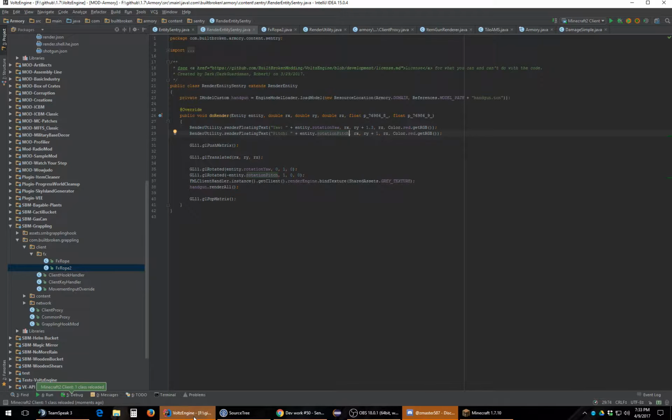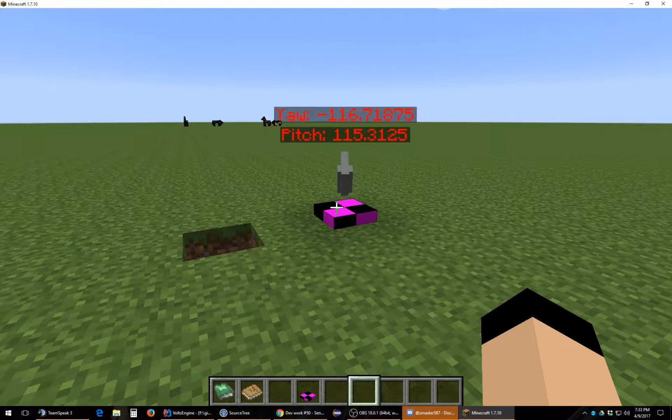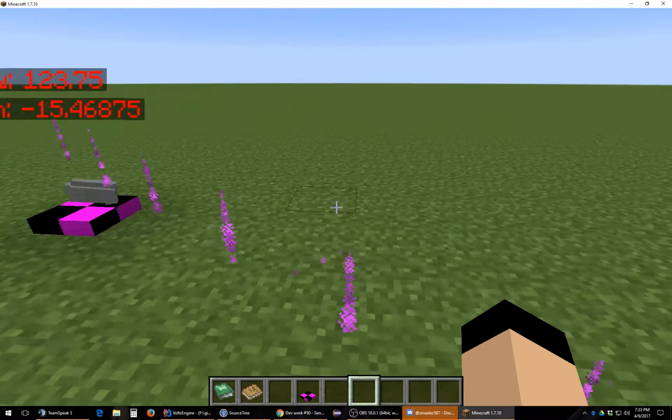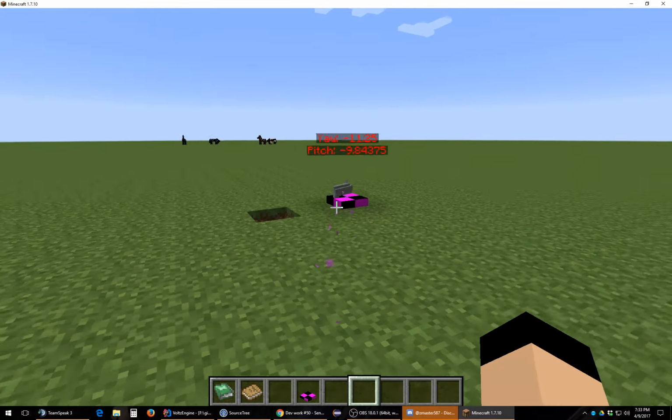Okay. I can't get to target because that won't help. That's a server-side value. Hey, you're aiming at me. Awesome.